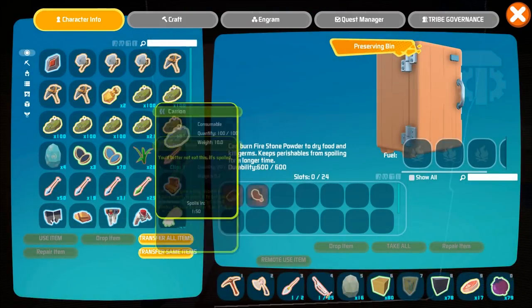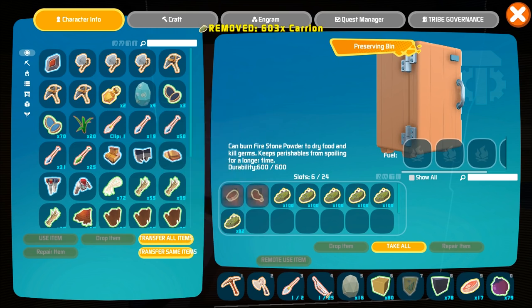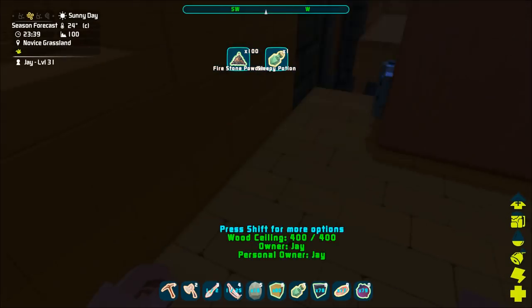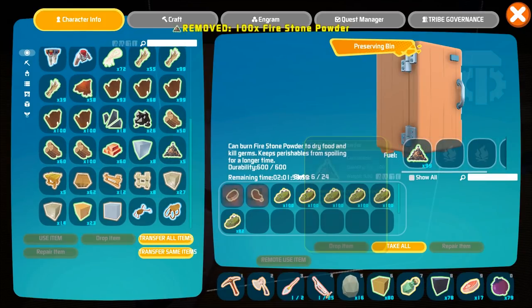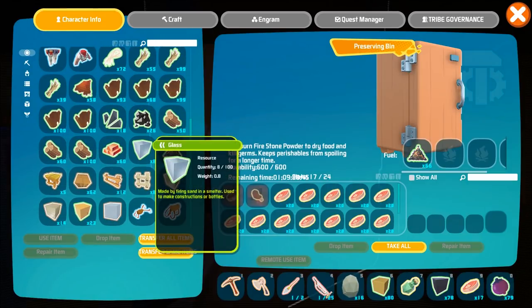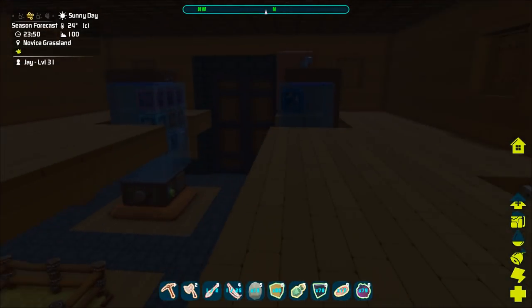But let's put our carrion in here, because carrion is something that you need to make sleepy potions, and those end up becoming important. Do we have more firestone powder in here? We do. Okay, and we'll take that. And I'm gonna put some more firestone powder in this. And that should keep it from spoiling too quickly. So we'll come over here. But yeah, so I think we're doing pretty well for the time being. I'm not too concerned about the state of things. We just gotta keep an eye on the firestone powder, make sure it's not running out.